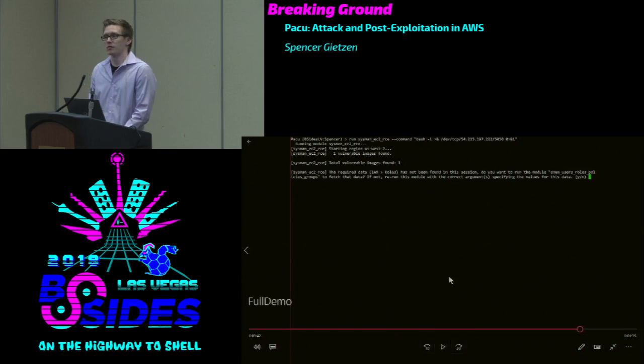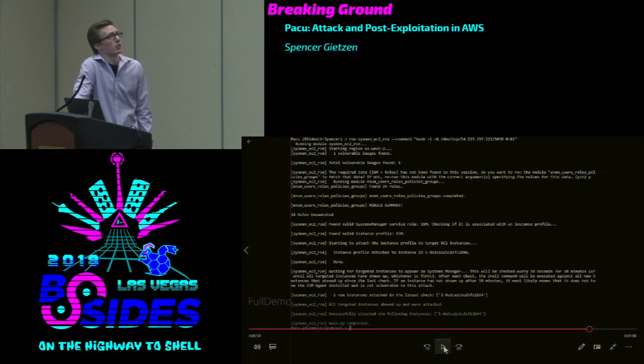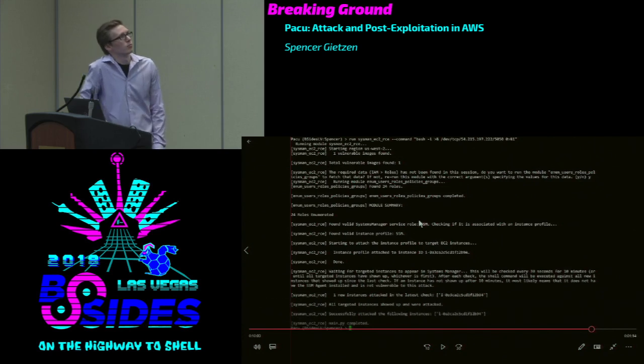Now we're going to go back, and we're going to give ourselves access to this port so that we can get access to the Mongo database. This can be done with the backdoor EC2 security groups module. I'm going to pass in an IP range, which is the IP for the server that I'm running this on right now, as well as the /32, so it's just that IP. And then I'm going to pass in a port range for 27017 to 27017, since that's the only port I care about right now. I could do 1 to 65,000 or whatever, the max. And then I'm going to pass in the security group I want to target. By default, it's going to target all security groups, but just as an example, I'm using this here. So I'll pass in default at US West 2.